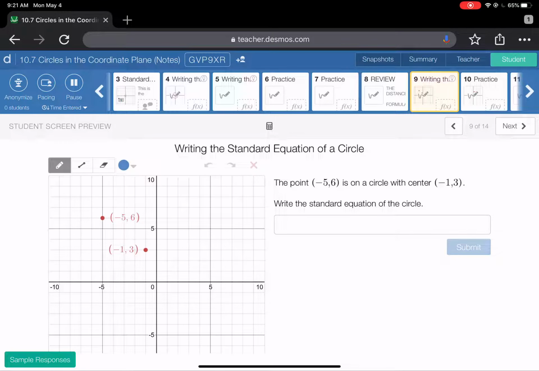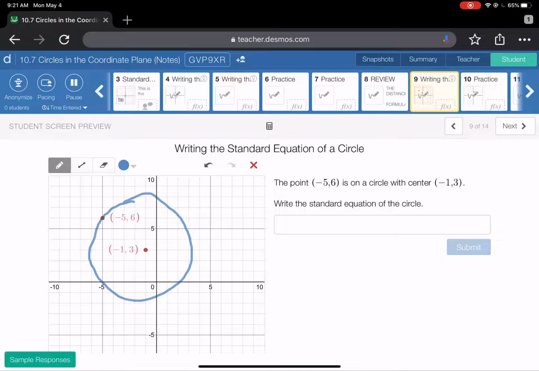So we have a regular point that's on the circle with center. This is the center of the circle. So I'm going to draw a rough sketch of this. So let's say something like that, right? It's not completely accurate. I'm going to go ahead and leave it there though, so that we can see how accurate that was at the end.